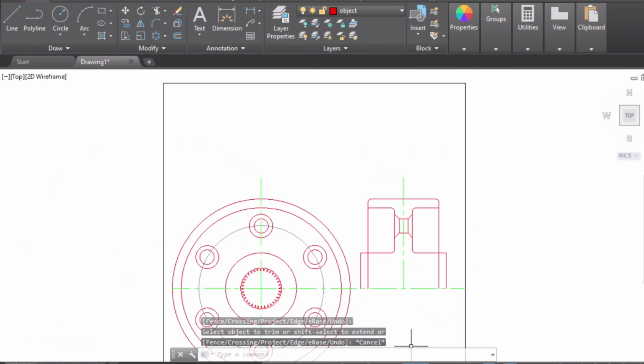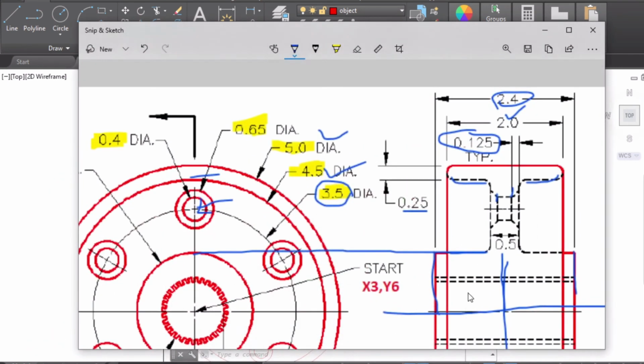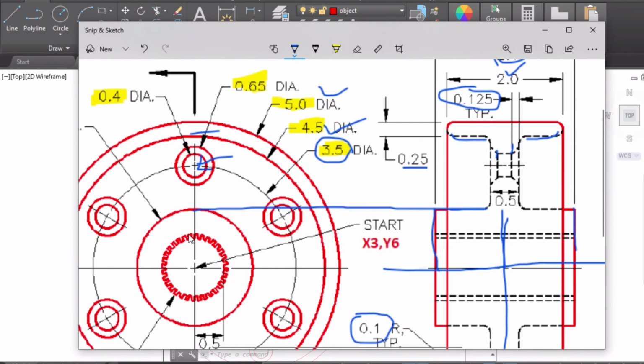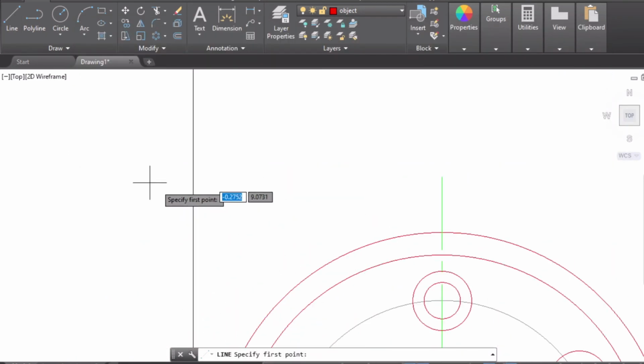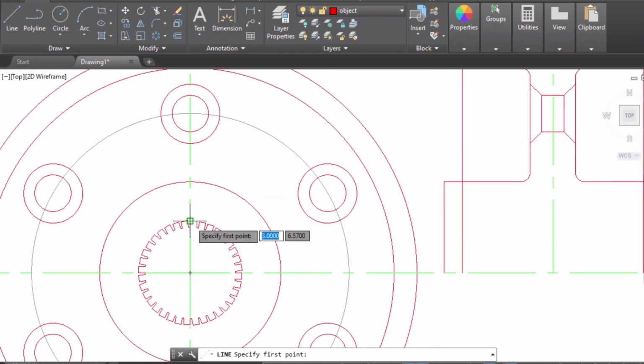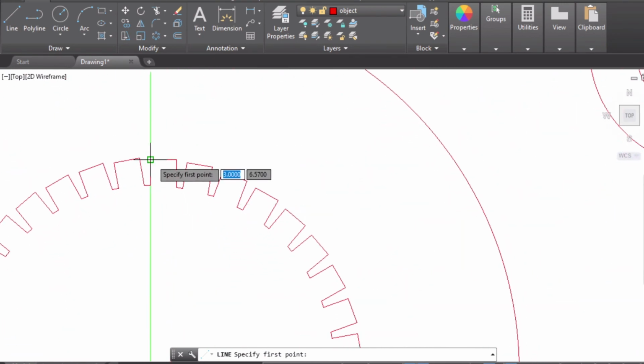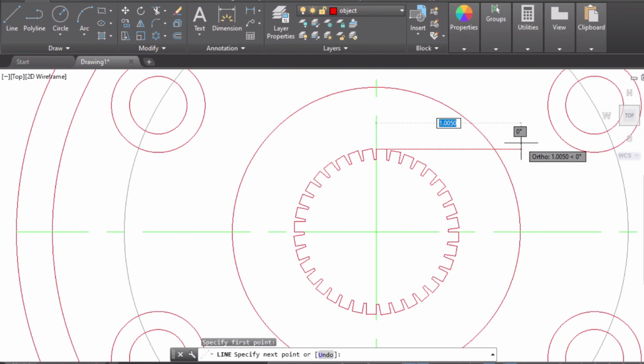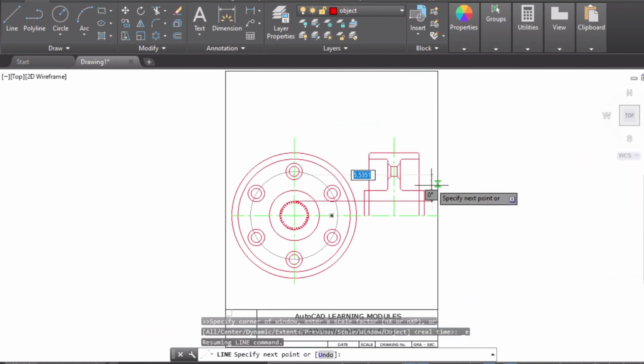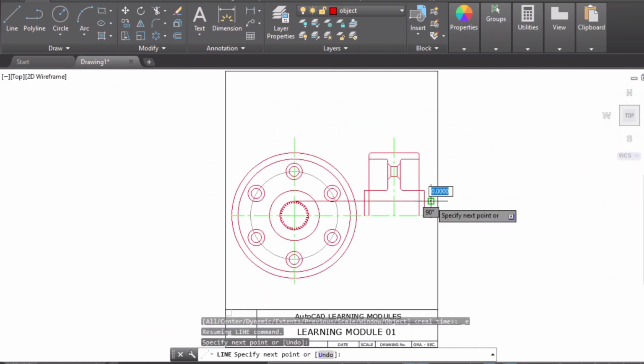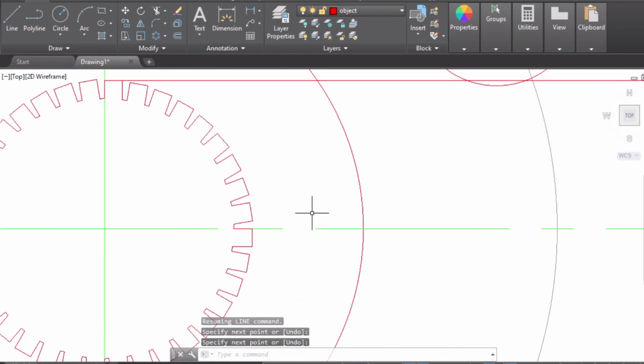And the last thing, we have to show these two lines actually come from the gear teeth, from the top and from the bottom as well. To do that, take the line, zoom in so that you can see the teeth very well. Start from the top, click, move in this direction, and come over here, click, and one more.